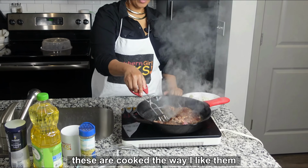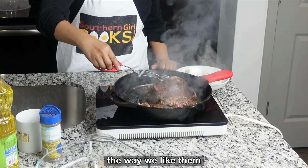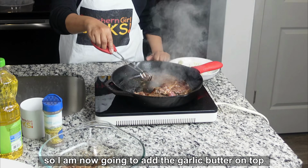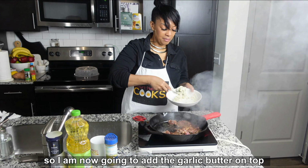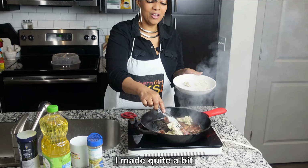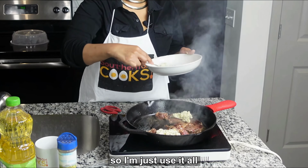These are cooked the way I like them, the way we like them. So I am now going to add the garlic butter on top. Go crazy with it. I made quite a bit, so I'm just gonna use it all.